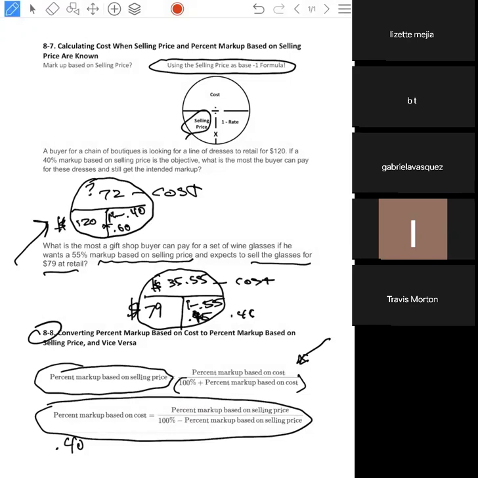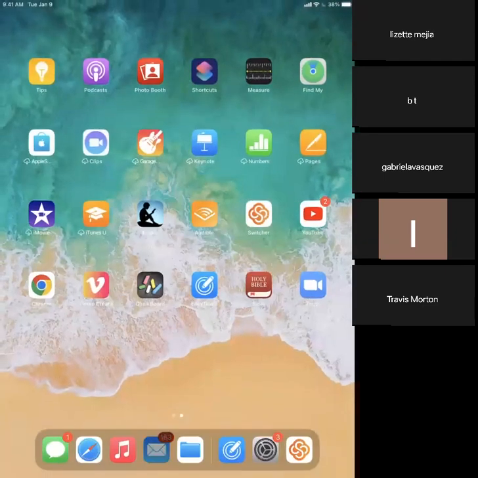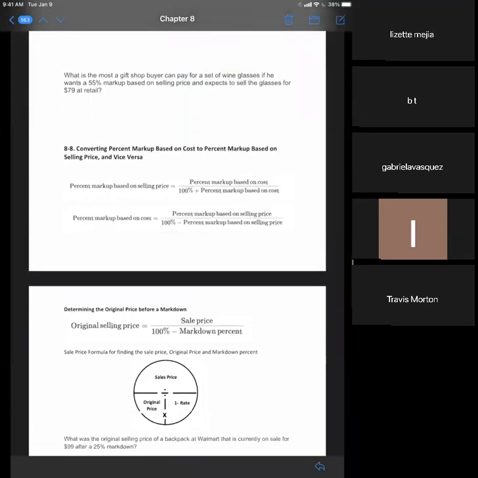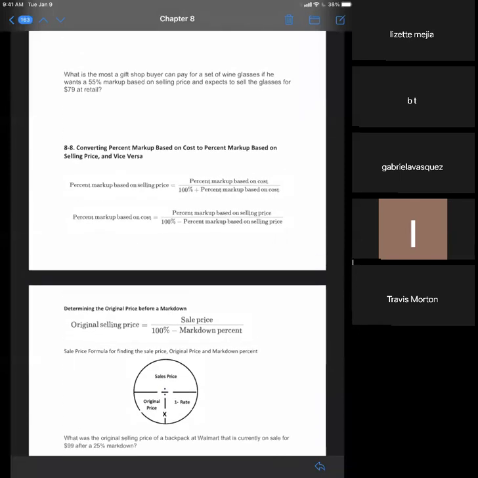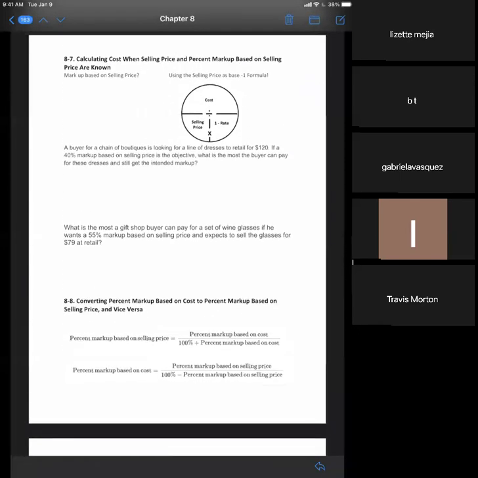All right, I do have one more sheet here. I think I had a sheet for markup based on cost, looking at a couple of our problems. I wish I would have done it at the end of the last video, but let me see if I could find it. Yeah, I didn't include it. It was a couple of the first questions on the check-in assignment, and I didn't include it. I apologize. So maybe I'll do a separate video on that.